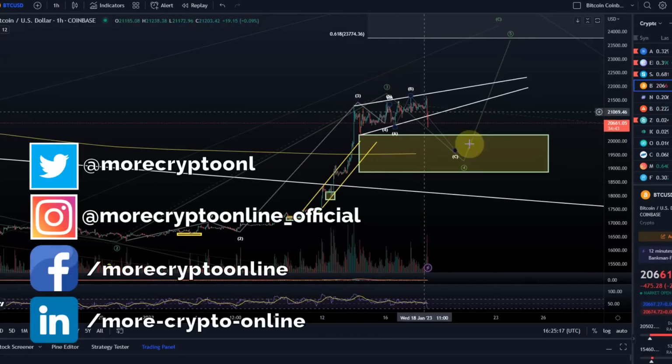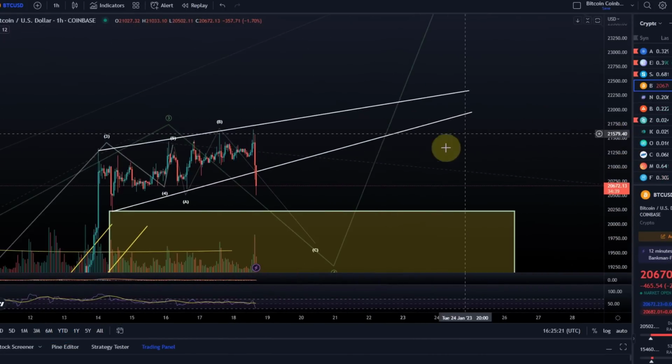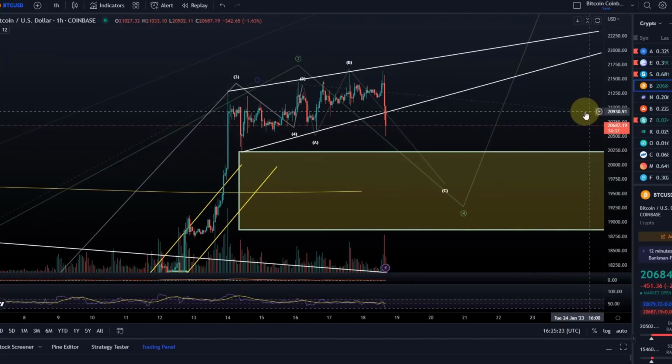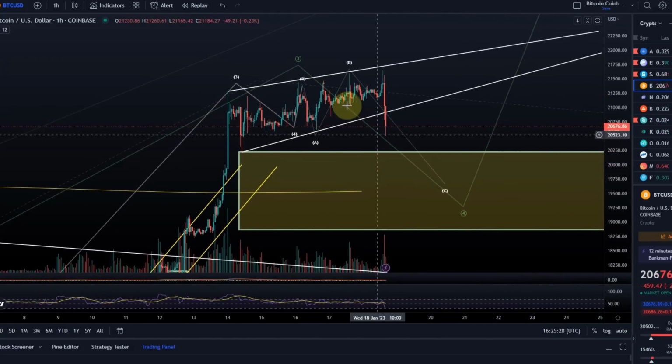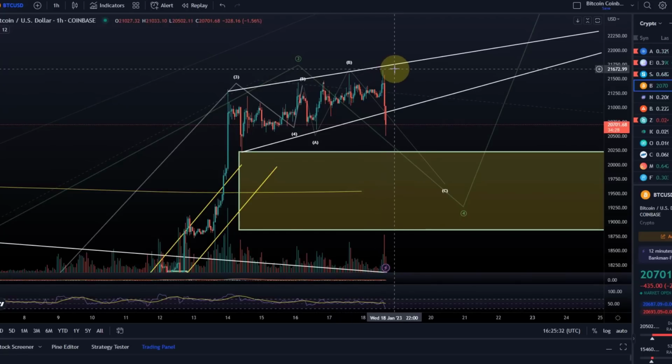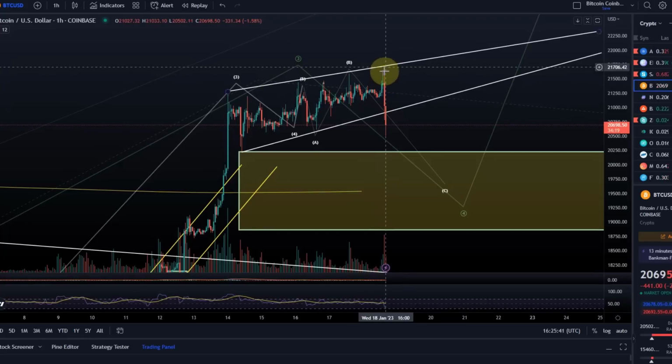So yeah, we did see a little bit of volatility today, as anticipated on a day where PPI is released. You normally see a bit of volatility, even though it was a little bit delayed. Here, however, we can see that fundamentals sometimes don't really make a difference, because the PPI was a bit lower than expected, than forecasted, which is rather bullish for crypto. We saw a little bit of a move up and now we're coming down.